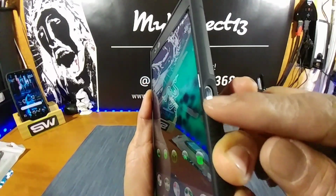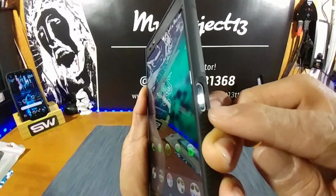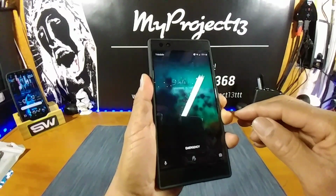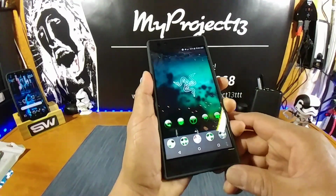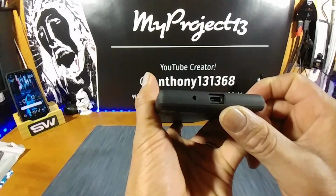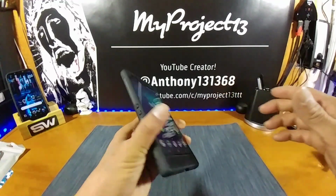And you can see how that recesses in there. It's recessed. A little bit of depth. And there you go. Quickly turns on. Very nice. At the bottom, USB Type-C charging port area, your mic and your mic.